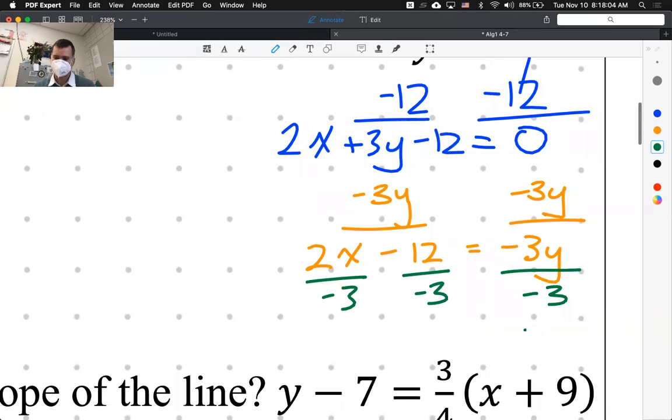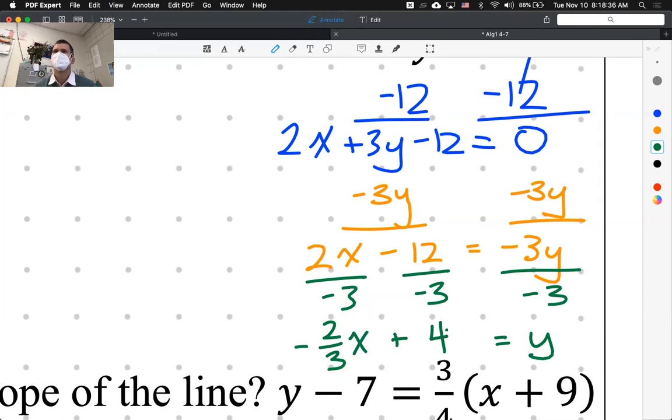Divide by negative 3, divide by negative 3. And we have y isolated now. Y is on the right side by itself, and that's equal to something over here on the left. Can someone help me simplify on the left-hand side, please? Diego? I'm not sure what 2 divided by 3 is, but... Just leave it as 2 divided by 3. Okay. And we also have a negative out front, right? Because of the negative in the denominator. So then the next one would be just 4, positive 4. Plus 4. There it is.